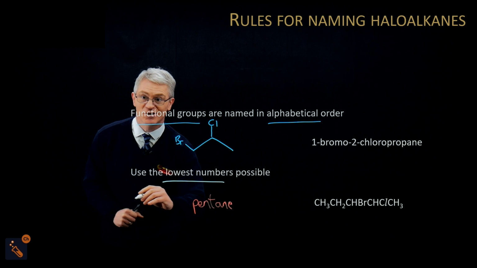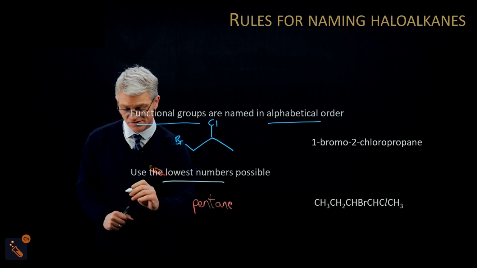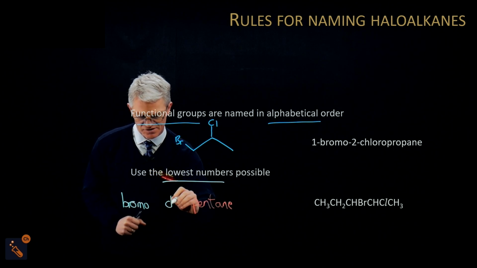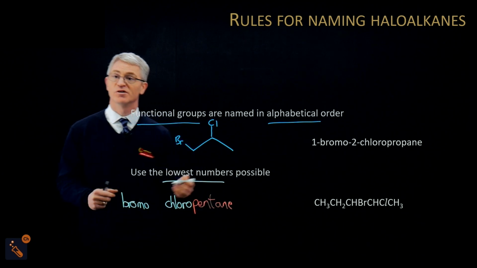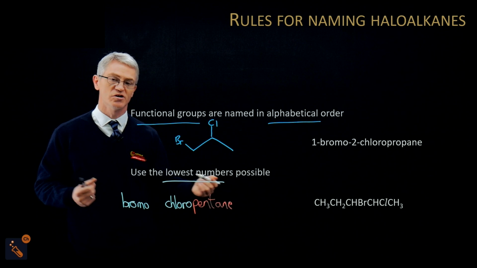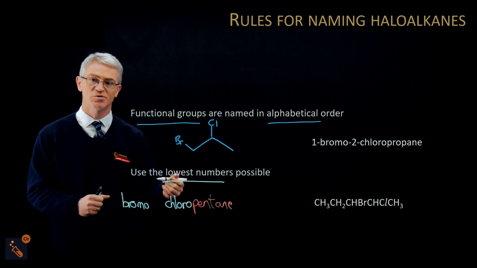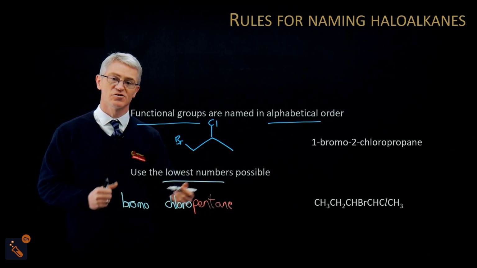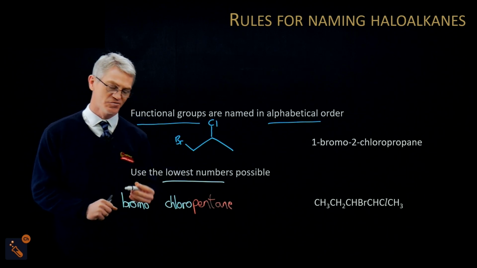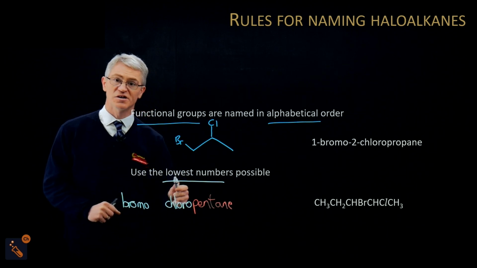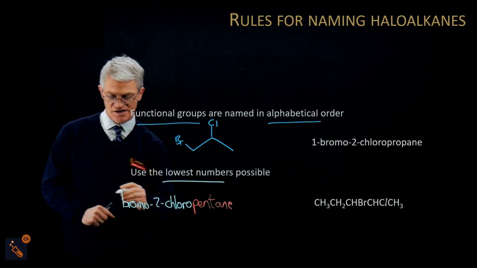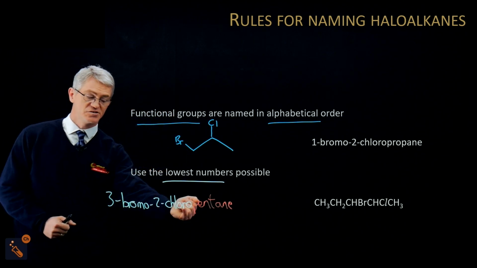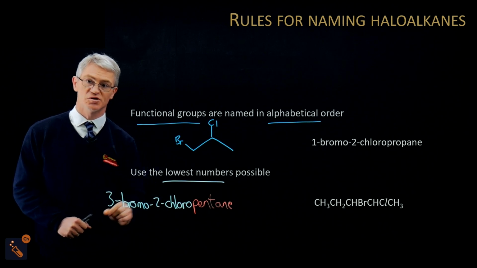So writing these neatly is quite hard. Remember, alphabetical first, so you're going to have to go bromo, and then you're going to have to go chloro. And if we have multiple bromos and multiple chloros, we put dibromo, tribromo, and things like that before. And we have to put a number for every single group that is on there. So if you have 3 chloros, it would be 1, 1, 1, for example. But anyway, we know that the chloro is 2, and we know the bromo is 3. So we've got 3-bromo, 2-chloro, with the alphabetical order and the lowest possible numbering system.